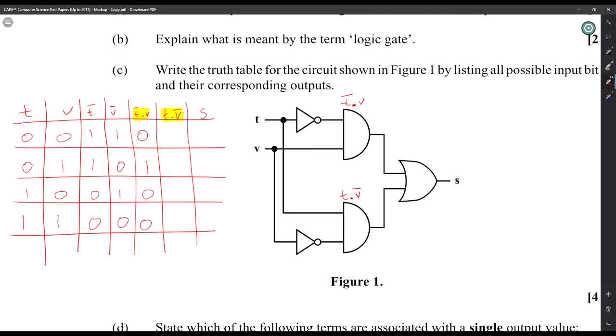Now we could do the NOT T and V, which is what is going to be coming out of the AND gate. So I'll take NOT T and V, which will be 0, 1, 0, 0. And then T and NOT V, which will be... wait, I did something wrong. Oh no, yeah, because there's an AND.